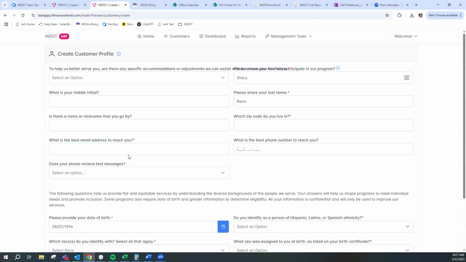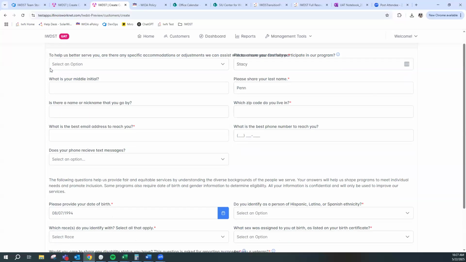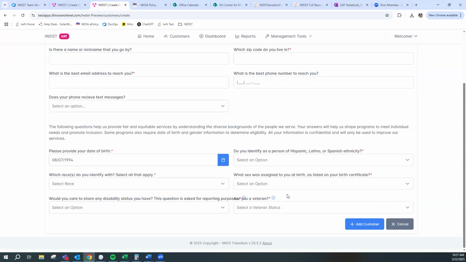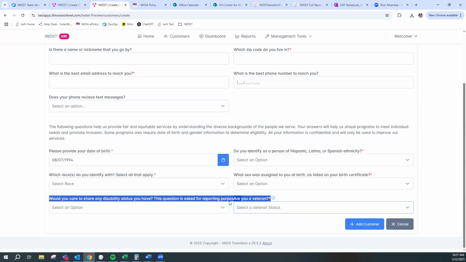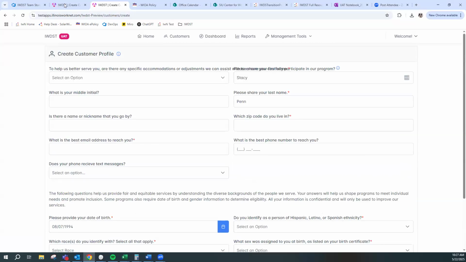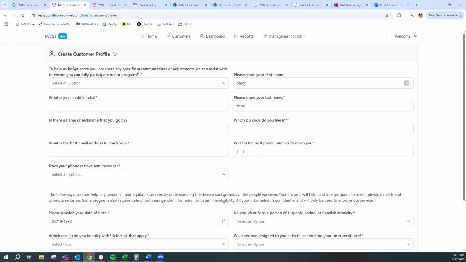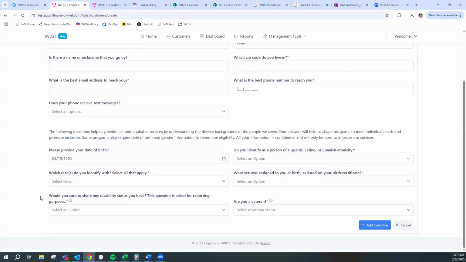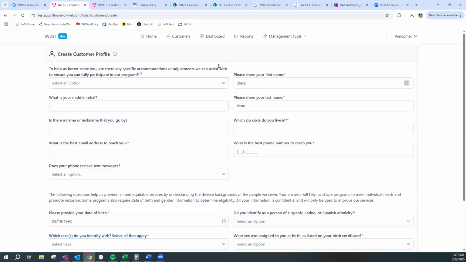That's going to bring you to your create customer profile page. And that is where we're going to see our second bug. So you can see here on these 2 questions at the top and here on these 2 questions at the bottom, they are overlaying on each other. They are fixed in our test environment that is not for UAT. So this is what they should look like. But we did not deploy to UAT yet because more changes are coming to this page. So we didn't see the sense of deploying this and then deploying again.